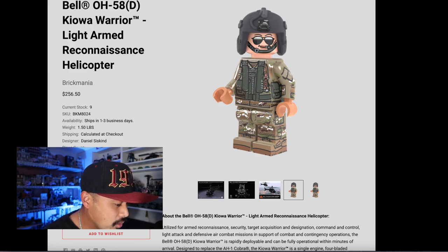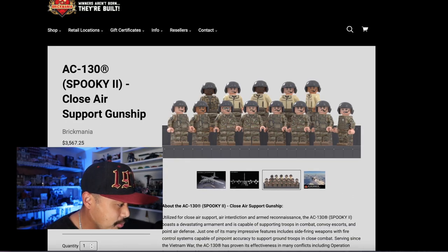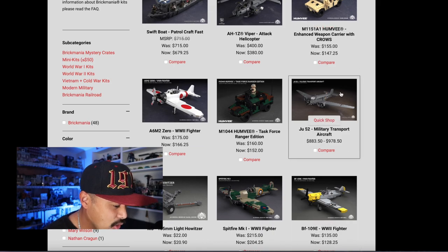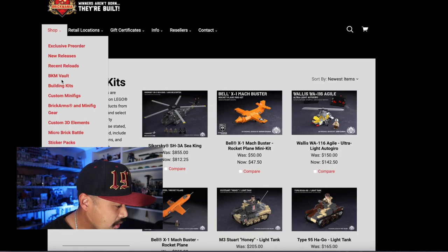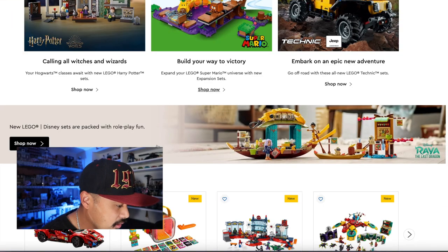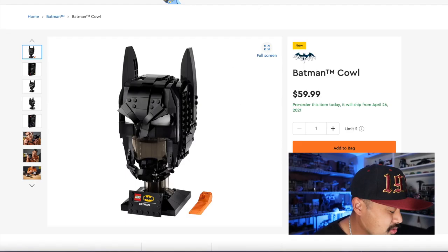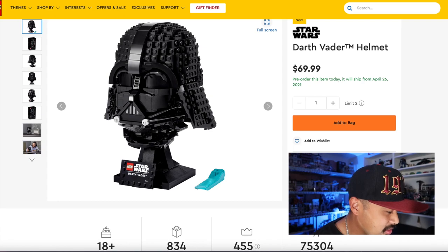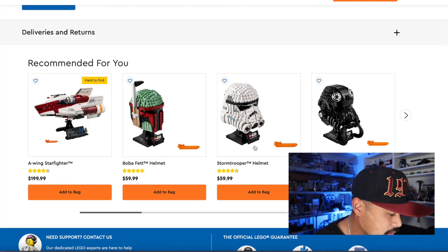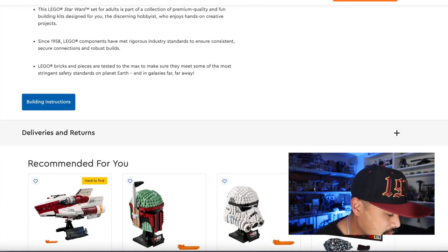With custom minifigures I might get that one. I'm going to get one thing — I'm not going to get a bunch. The gunship — even with the sale it's still a very high price and it will knock out my budget for the rest of the year. JF-2 is still there. If you guys don't have the Spitfire I definitely recommend picking that one up. I need to pick up the Falcon. Going back to LEGO.com — as far as new stuff is concerned, the Star Wars Grogu — I can pre-order this now, I didn't even know. It's something I'm going to pick up eventually. I'm not sure how I feel about the eyes — he looks like he's smiling. The droid's dope. If you want the Sith art it's on sale on Best Buy for around $90.